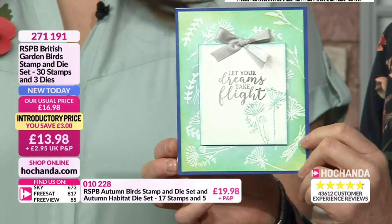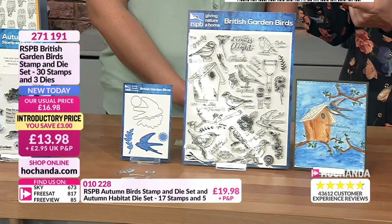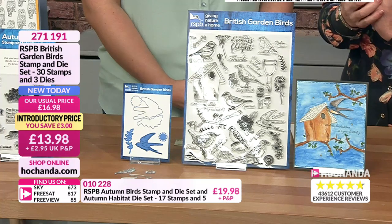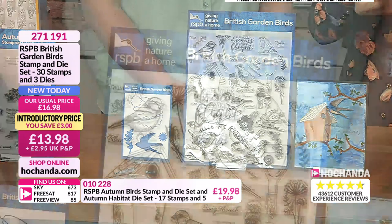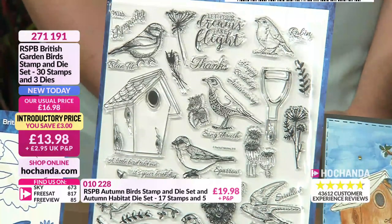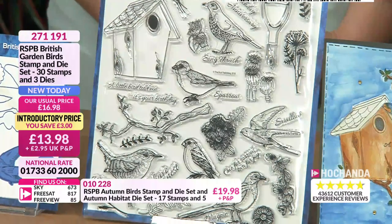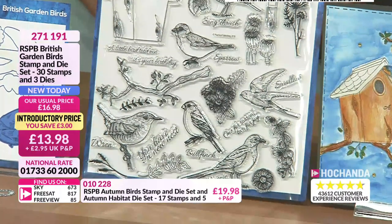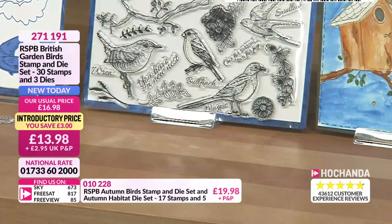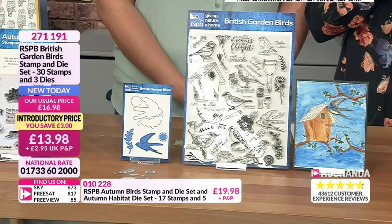Beautiful. And you do have some lovely birds in there. I think you've got the swallow in there. You've got the Jenny Wren. She's such a beautiful bird. You've also got in there, let's have a look, the song thrush as well, which is always a great addition to your garden. Do look after your song thrushes. They are beautiful. You've got your blue tit in there. You've got your robin, your flying swallow, your sparrow as well. You've also got your bullfinch and your magpie again. That's in there.